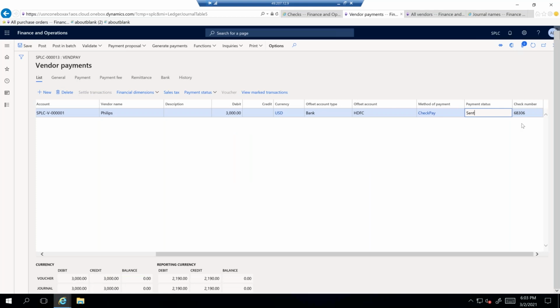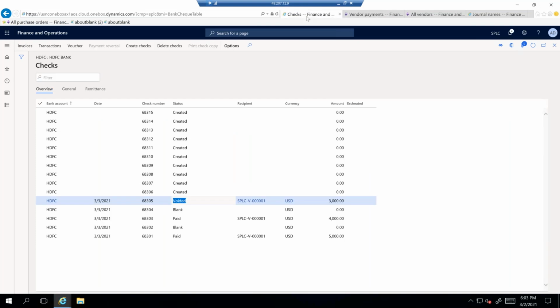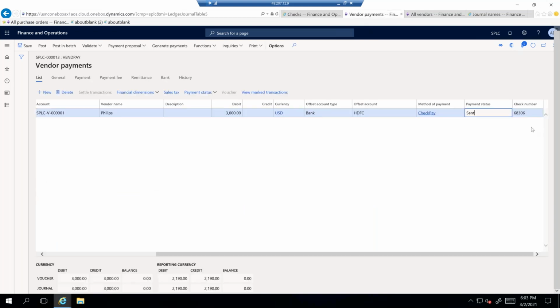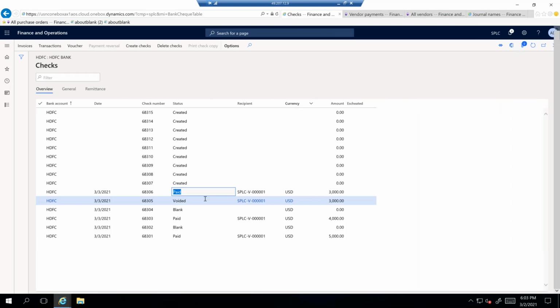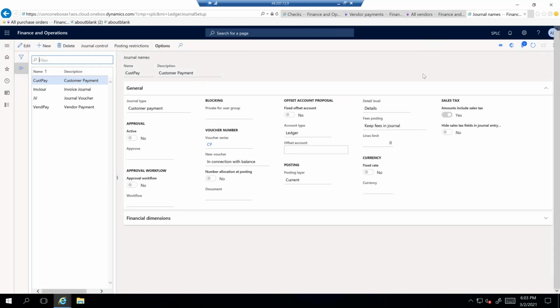Cancel. Now it is 806. If you refresh, 806 is paid. Whether you have posted or not, once it is generated it is already tagged to this one, meaning printed already. So if you want to post, you can post. If you want to reject, you can reject. And these voided checks are blank checks. Voided checks, if I want to use them, okay, in US only. Let me show you. I need to explain this here. Give me one second.